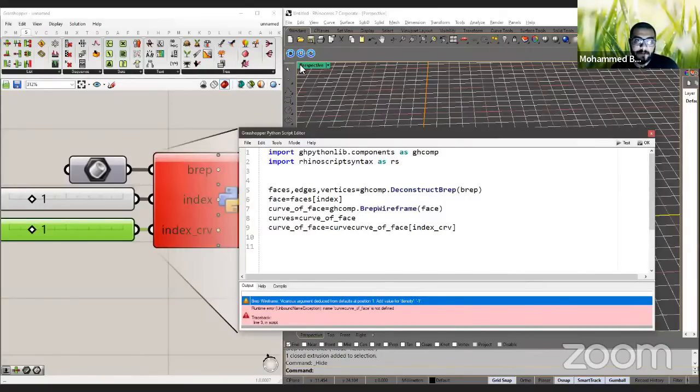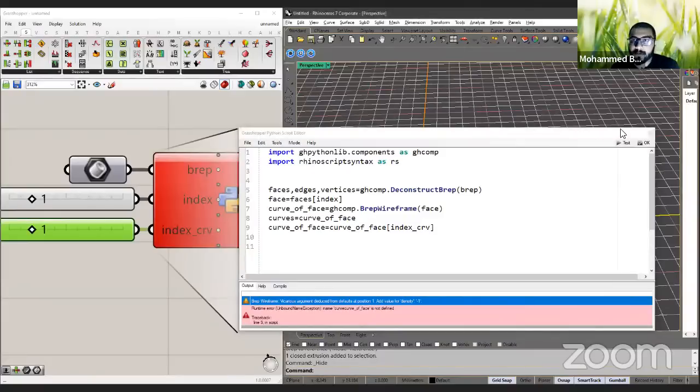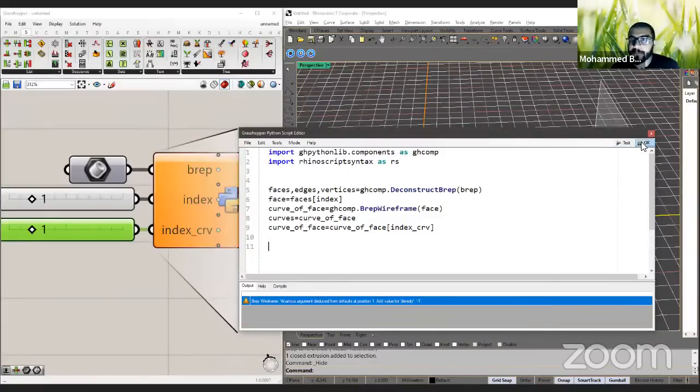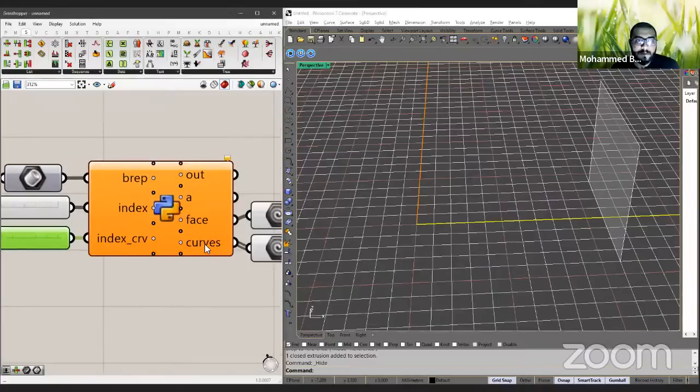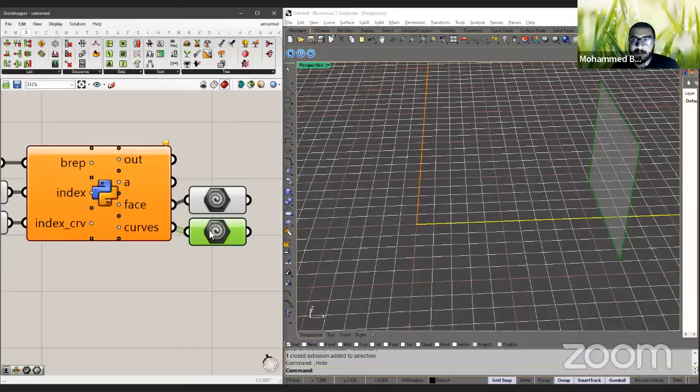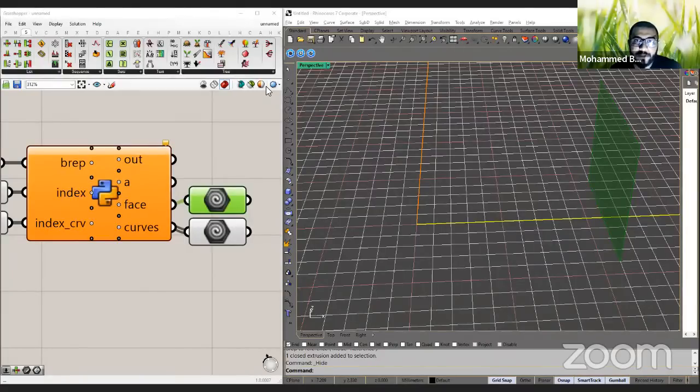Okay, so this is the curve, and this is the face, and after that, line 9, curve, yeah, that is fixed.